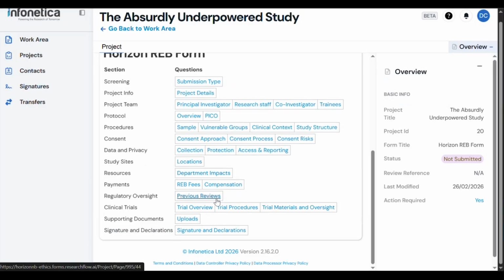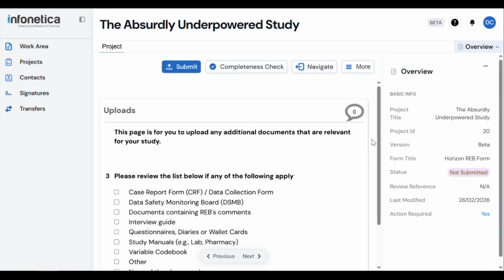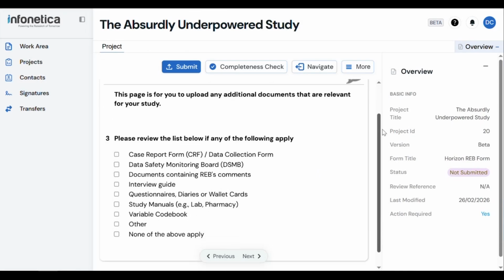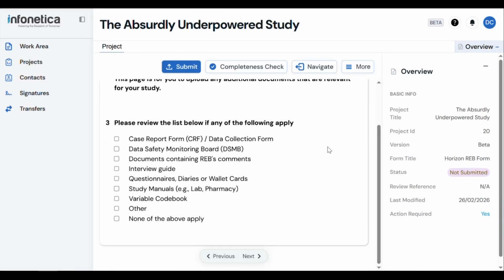Okay, so what we did with Infonetica is we tried to embed the uploading of the documents within the form itself whenever possible. Everything else that we felt didn't fit within the form are now in this upload section. So these are the leftover options. Some of you may recognize these from ROMEO. So here you would indicate whatever else you need to add to the form.